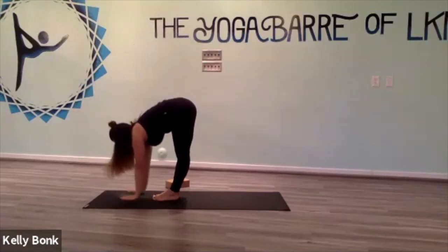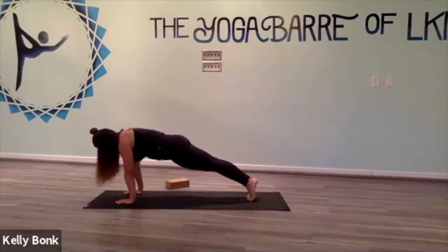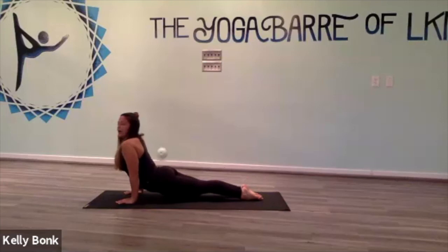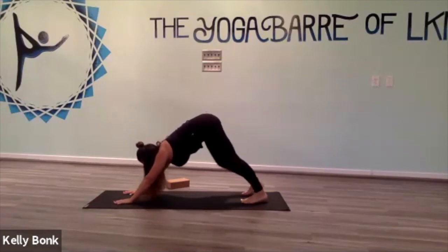Exhale, fold forward. Inhale, halfway lift. Exhale, hands plant for high plank. Arms bending, chaturanga. Upward facing dog. And now you know what's next. Downward facing dog. Let's pedal out those feet here.